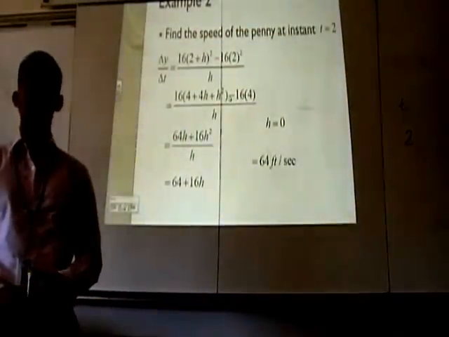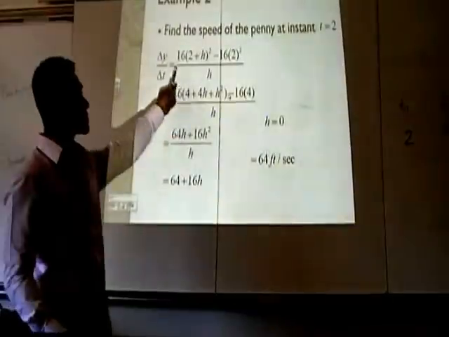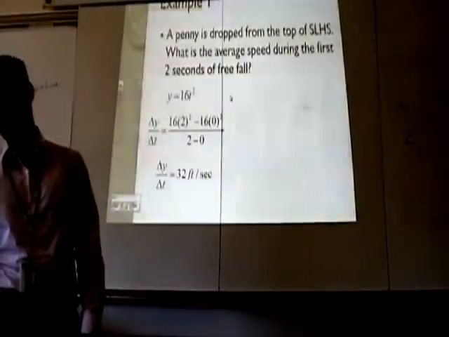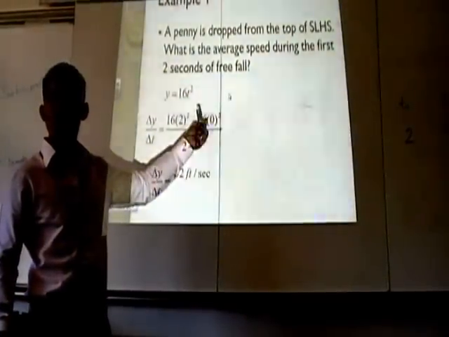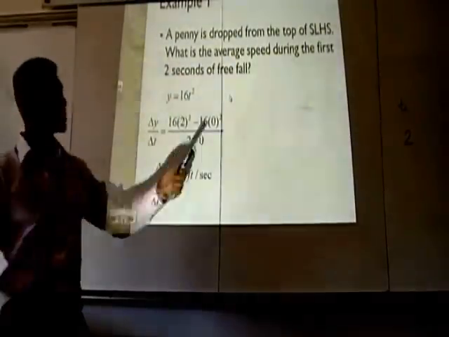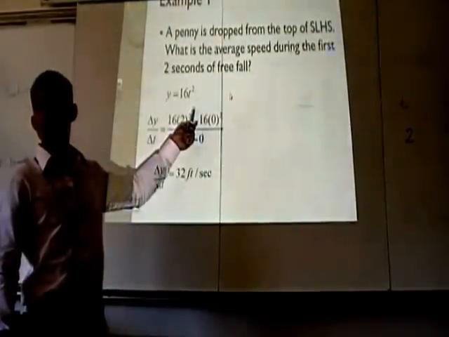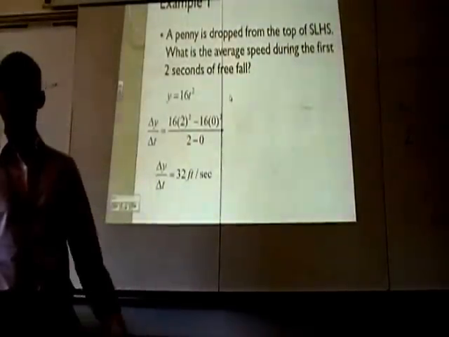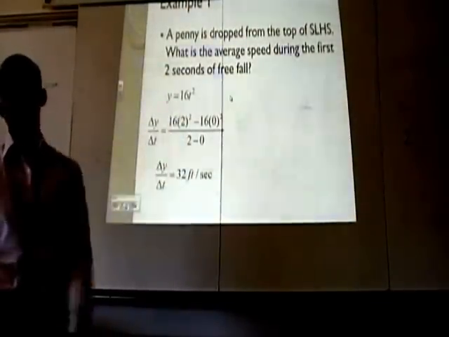Where's the 16 from? This one? It's from the previous page. Right there. This is given. Oh, is that the formula? Yeah, this is kind of like when you drop something, it's always going to be this formula. So it's never going to change? Like 16 will never change? Nope. It depends if you change the metric system. So this is feet per second. If you're talking about meters per second or something like that, then it's 32.